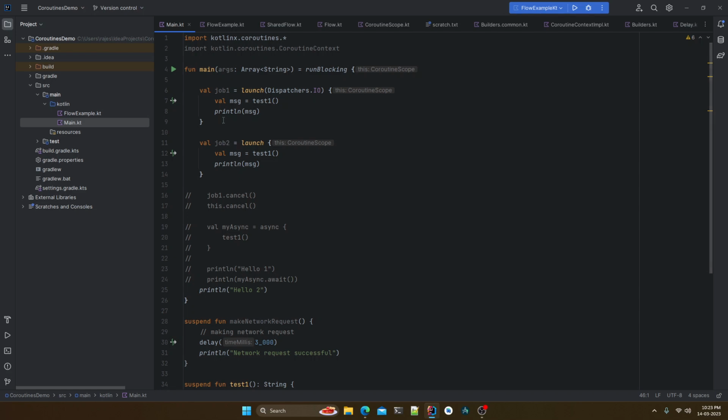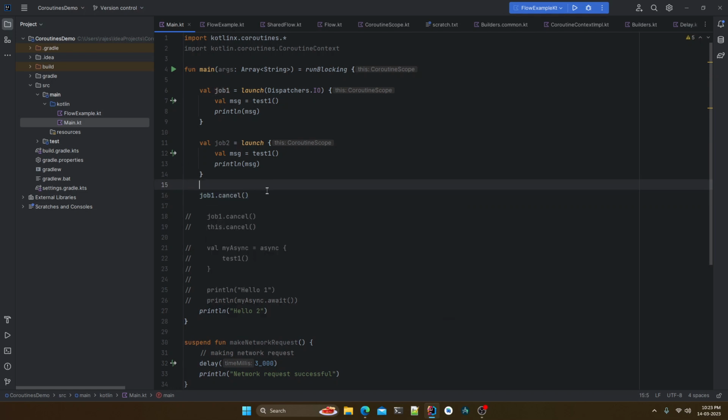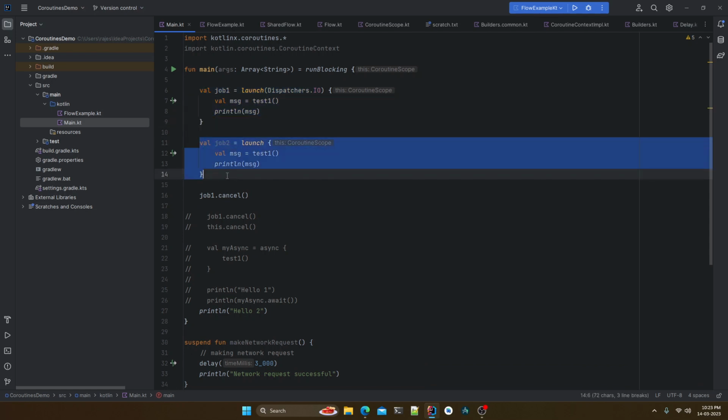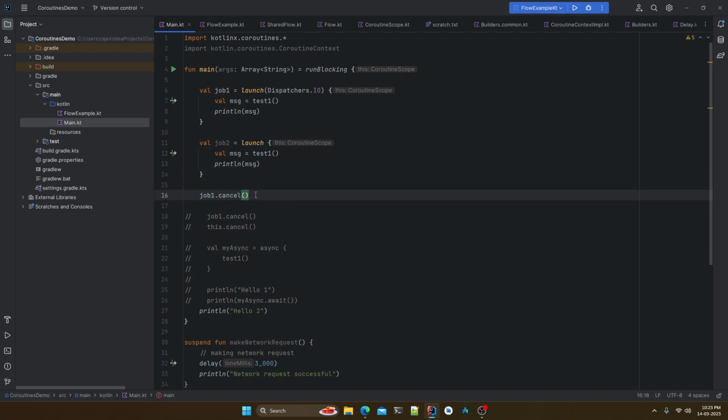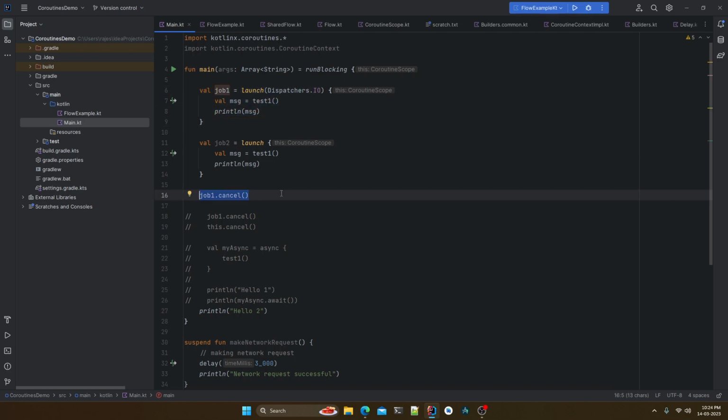Okay, so let's say this is a parent coroutine and these are the child coroutines. To answer your question, let's say you want to cancel independent coroutines and don't want to cancel the other coroutines, you want to let them run. So you create a job instance just like this. This launch will return a job instance, and if you want to cancel it, you can manually cancel it like this, job.cancel. So this will only cancel this coroutine and not this one. This will continue running as usual. If I understood your question correctly, if you want to cancel independent coroutines like this, you can call job.cancel like this.